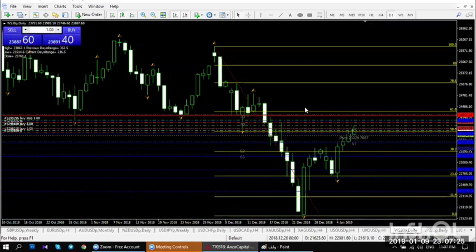So, what if it forms a long shadow and it opens this price again and then retraces? No, that's not going to happen. You mean this? No, didn't you put a buy stop right there? Yes, I did. It's a little bit above that.